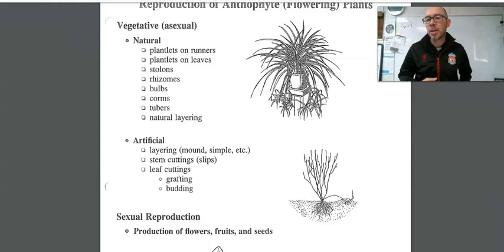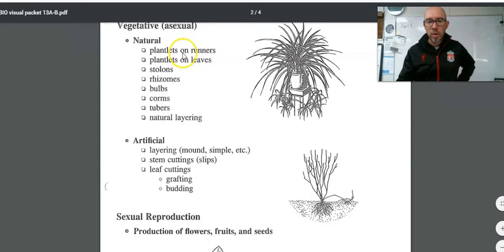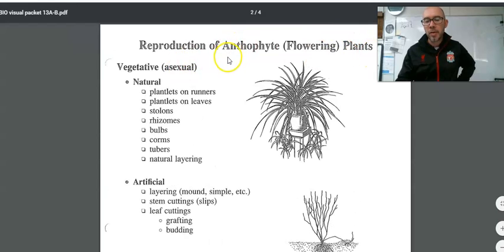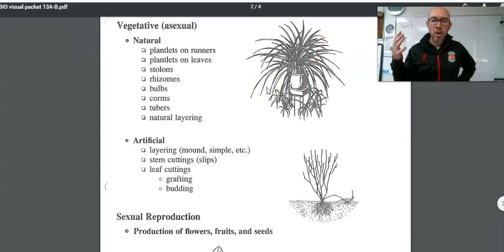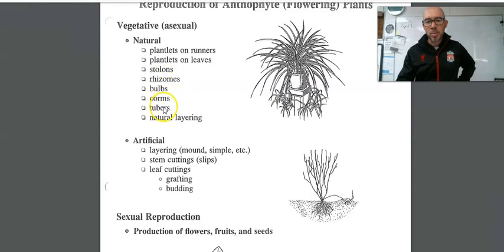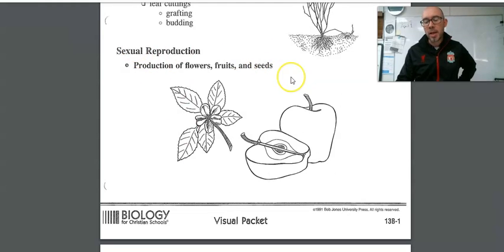I'm going to show you the pictures on today's thing. The last time that I sent a video, we were looking at the top part of this handout here with the vegetative asexual reproduction and flowering plants and the anthophytes. We had the spider plant, strawberries, potatoes, and all those kinds of things: stolons, rhizomes, bulbs, corms, tubers. I mentioned garlic or onions, things like that that can reproduce asexually. Or artificially you can take stem cuttings like with the African violet. You can put on the petri dish and you can get the little plantlets that grow along the edge of the leaf. But today we're going to talk about the normal way that we think of this, that is the majority of the reproduction in the flowering plants is with flowers and then fruits and the seeds.